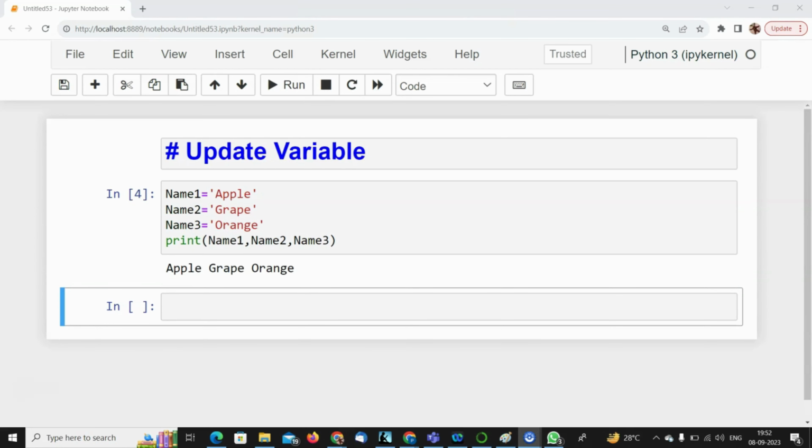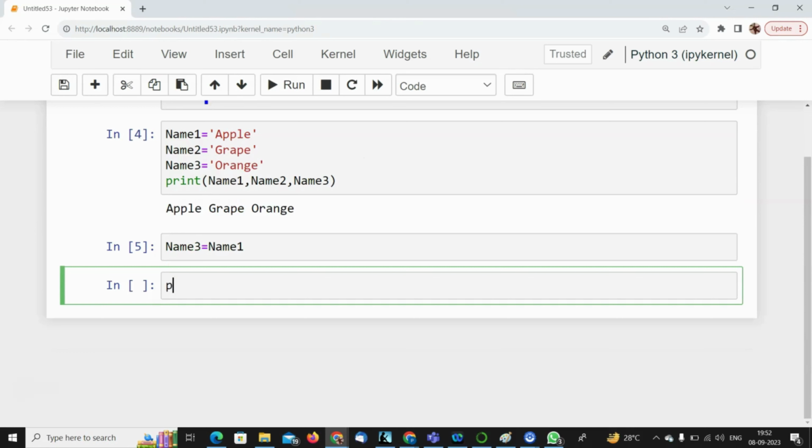Here we will see how to update a variable. Variables name1, name2, name3, and I assigned apple, grape, and orange respectively to these variables. In Python, it's possible to assign a value to a variable using the value in another variable. So I'm just going to take name3 equal to name1 and print name1, name2, and name3.